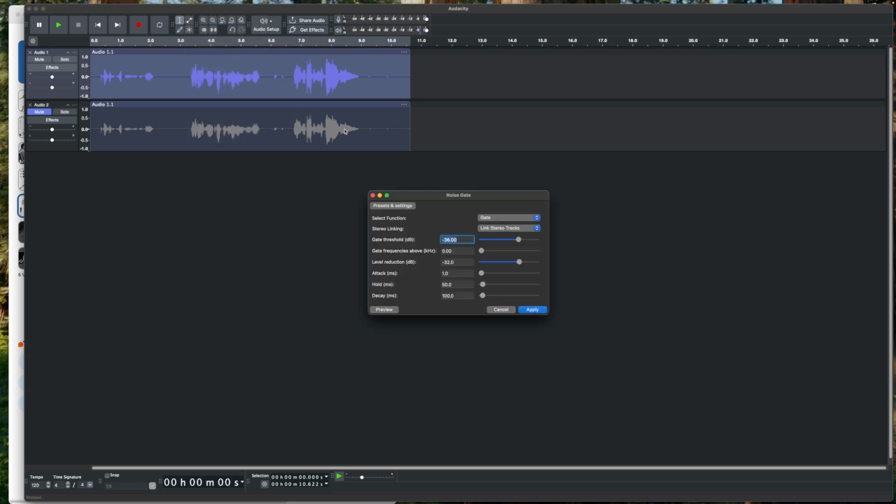Now, for this microphone, these settings are what works best. And the question is, how do you get to this point? How do I know these numbers work? It's just trial and error. But there are only three numbers you need to track: the gate threshold, the level reduction, and the attack time. Attack time, I just put to 0. Just start there first. And then for the level reduction, I'll chop this all the way down to negative 100 decibels. And this is where I will start to work. You can go ahead and preview. So we're going to do a preview of just a 36.